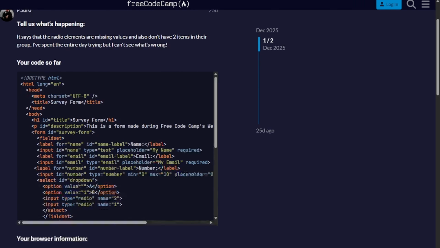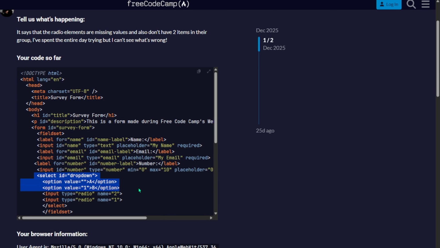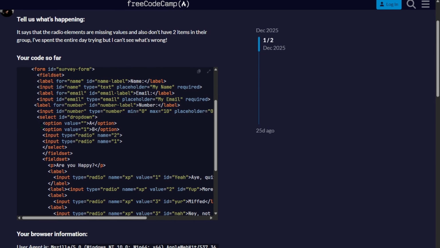Let's do this one. And put select ID dropdown. It says the radio elements are missing values and I don't have two items in their group. I spent the entire day, but I can't see what's wrong. Well, first of all, value is empty.